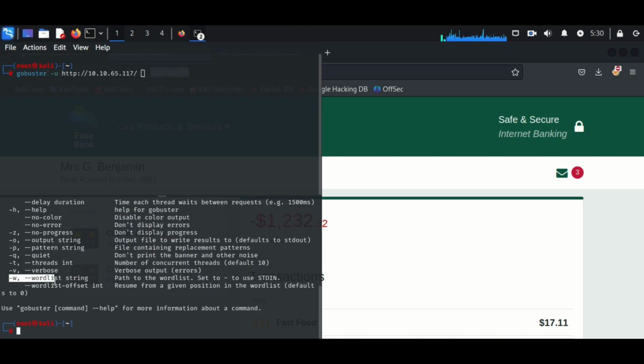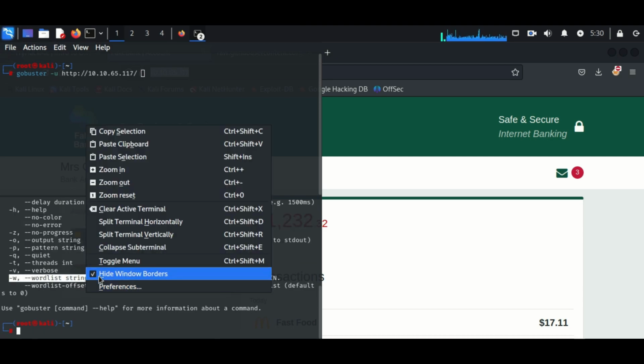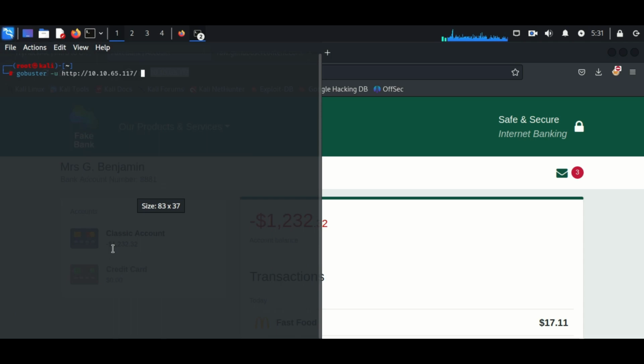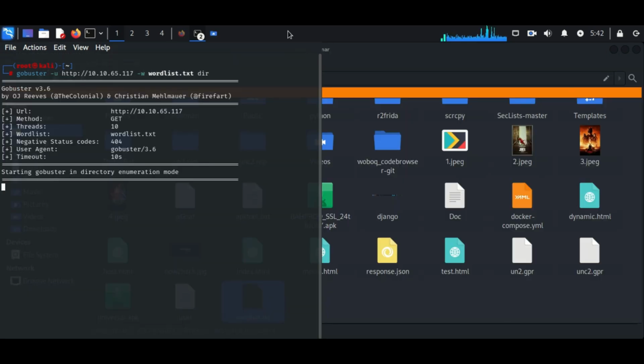And dir is the mode used for directory or file enumeration. So our objective is file enumeration, locating any folders in the web page. We can see GoBuster is searching for the hidden pages.